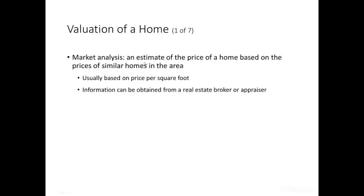Market analysis. So this gets a little tough. I really do not like this top line here, price per square foot. A good friend of mine, a great real estate person, he's the one who got me in the business and he's still in it. And I was asking him how much my home was worth, and he said, "Oh, whatever, 185 bucks a square foot." I'm like, "Well, what about the neighborhood?"